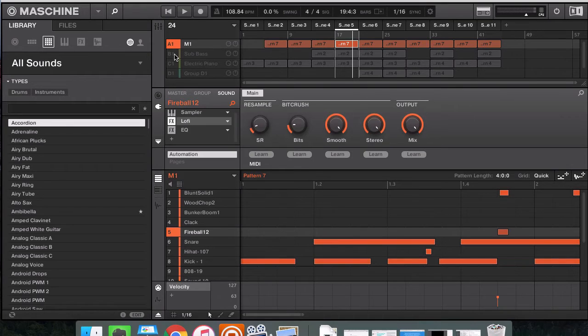All right, so that's the first way to do things, just to simply layer the sound of tape hiss or vinyl. You could Google that. There's plenty of samples online of vinyl hiss and tape sounds.